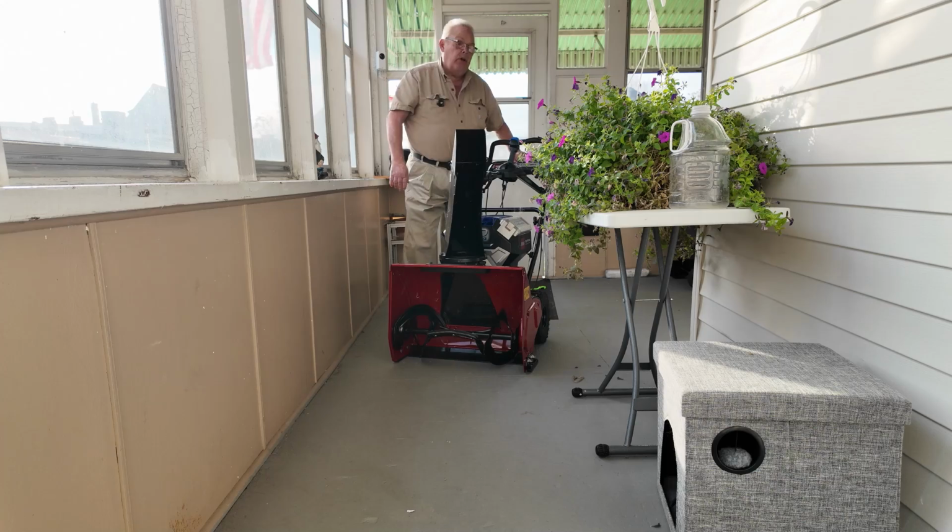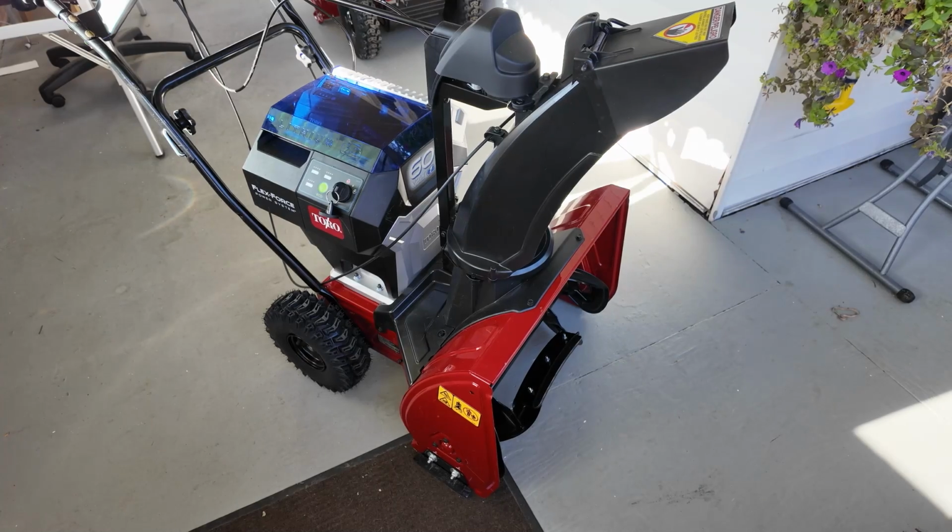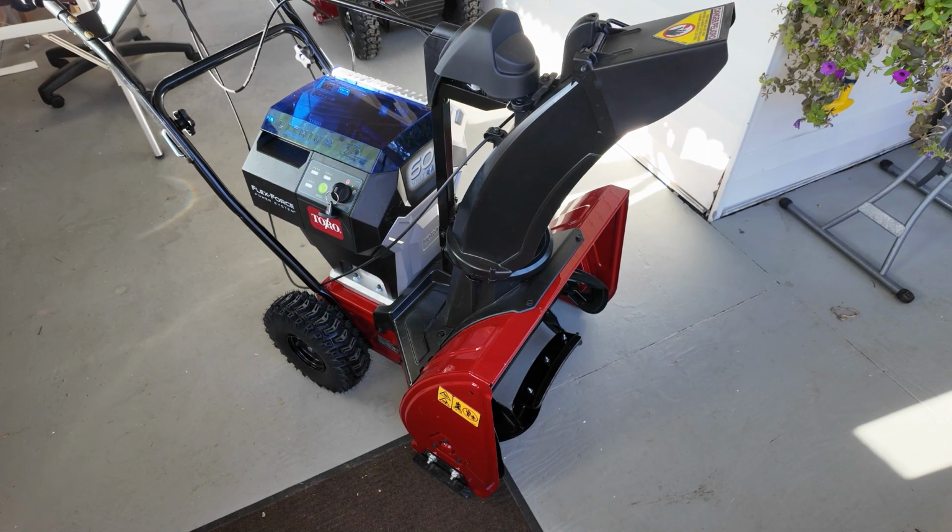When I get some snow, we'll see how well it blows snow. Well, a lot of you have been waiting for this machine for 3 years or longer now, and Toro's finally got it put together.